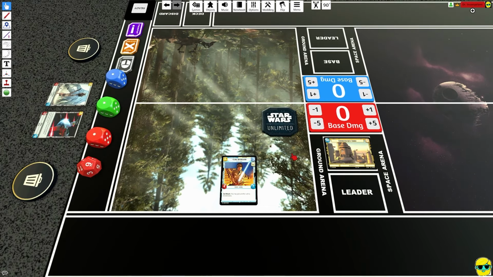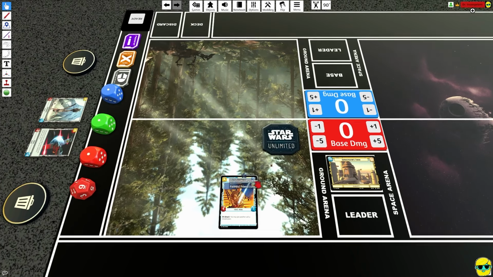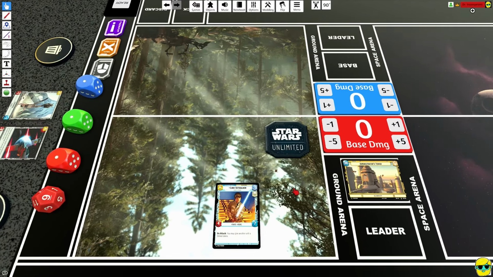And when you're fighting, you have a choice of attacking either a ground unit on the other side or just having Luke attack their base directly, and you can always choose that unless an enemy unit has the Sentinel ability, which is kind of like taunt, and means you must attack a Sentinel before you can attack the base, unless also your character has something called Saboteur, which lets you ignore Sentinel.